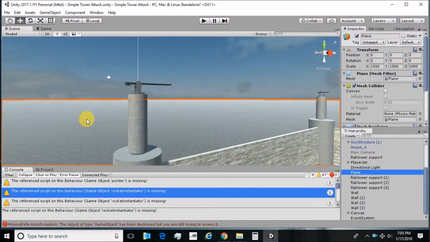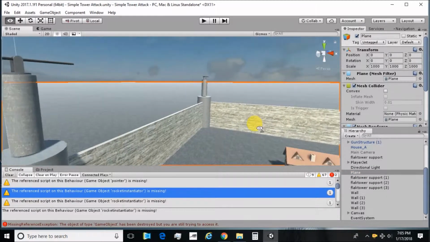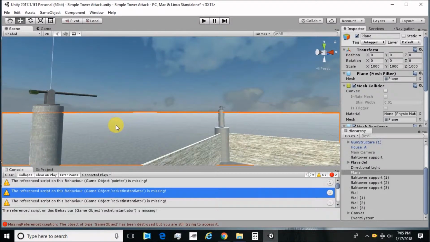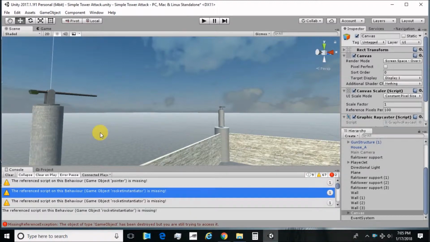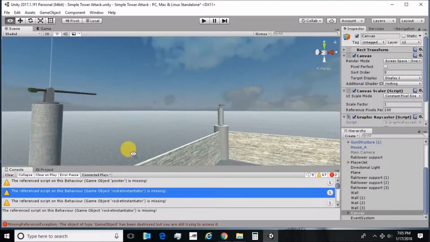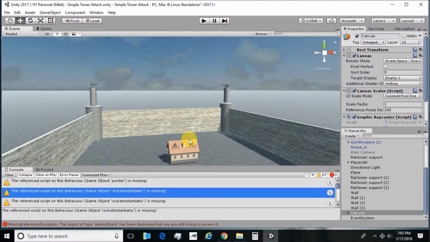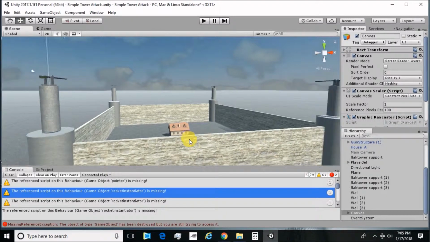So a couple of caveats to start with, to understand what you are and are not getting in this tutorial series. This is not a tutorial intended for absolute beginners to Unity 3D. I'm going to assume that you have a basic idea of the layout, that you know how to create simple 3D shapes and manipulate those, size them, scale them, put them in different positions, and that you also know how to apply simple textures, which I've done here in creating this little fortress guarded by my 4 flag towers.